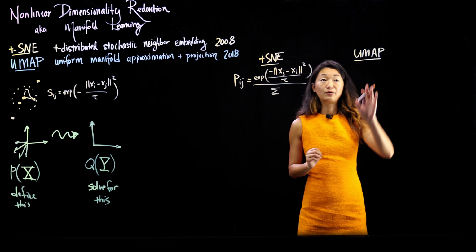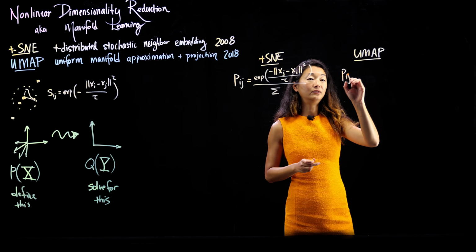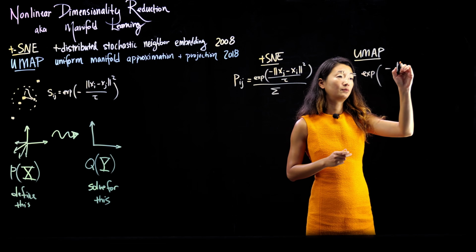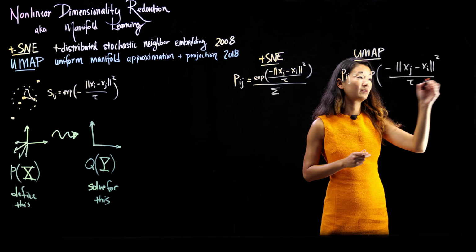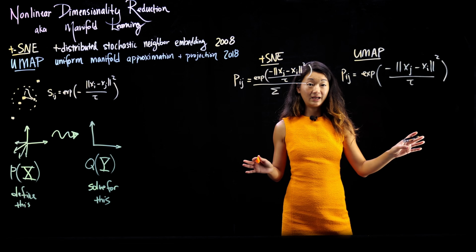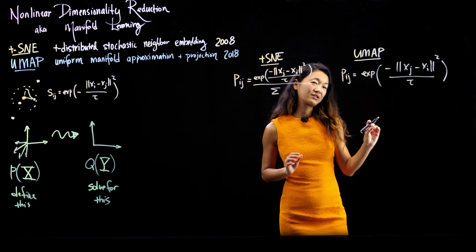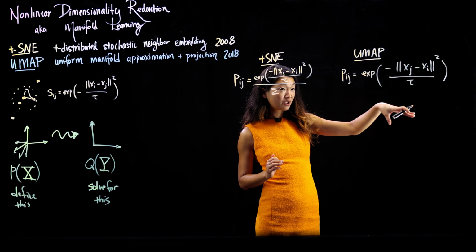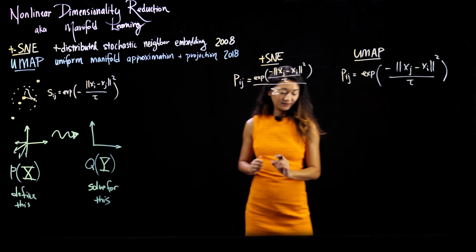Okay? Now, for UMAP, it's going to look really similar to that, but slightly different. The only difference is that it's not normalized. So it's exactly the same Gaussian kernel, where you take xj minus xi, the distance, divide by some kind of width, but I'm not going to normalize it. So it's not going to add up to 1. And the interpretations of this are various, but it has some really interesting numerical computational consequences that make UMAP actually easier to compute because it's not normalized, and it makes it faster. I'll get there in a second, okay?